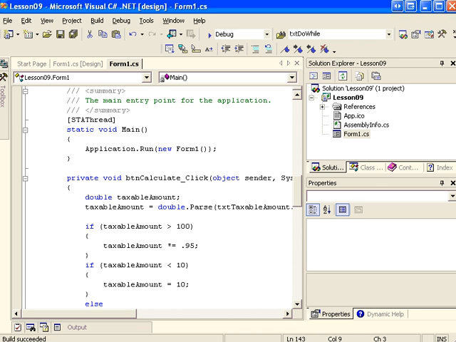So in this lesson you saw several live examples of both selection statements and iteration statements, and I highly recommend that you read not only the lesson text but also the extended readings for lesson 9, because there's a lot of additional variations on what I've shown you here, and you'll get a better insight if you take the time to read the C# specification.